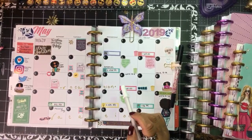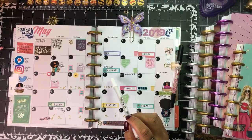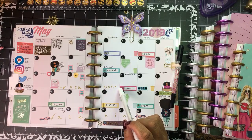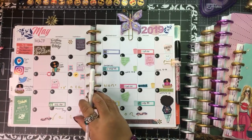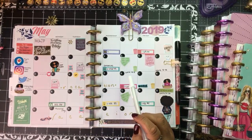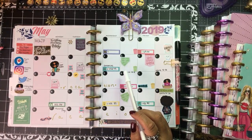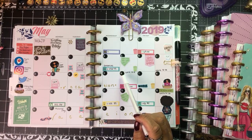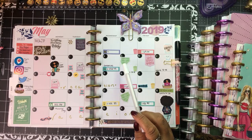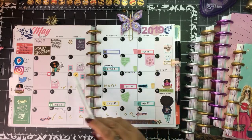And what's so nice about the Happy Planner? Hi there, The Boss Life Online. How are you doing? I'm showing how I saved my Happy Planner from 2 years ago that I never got a chance to use. Well, it's never too late. You can reuse it. Great, I'm glad you're doing great. Yeah, so I'm reusing it. And I revamped it.